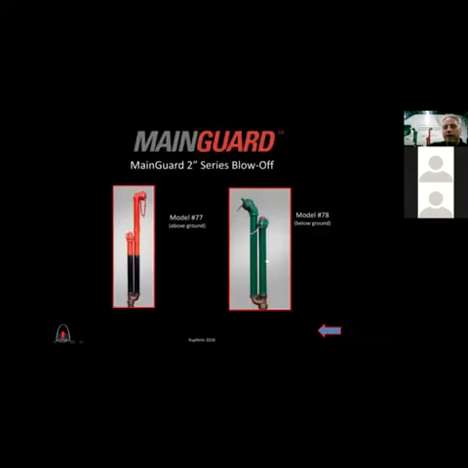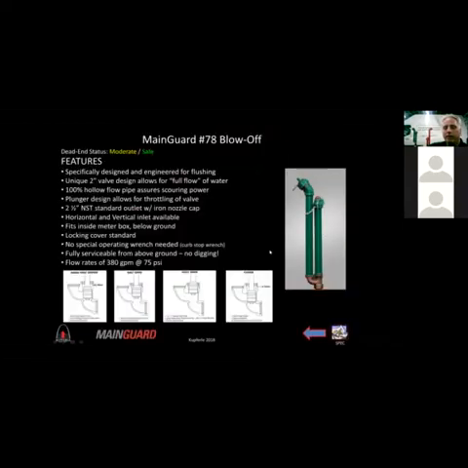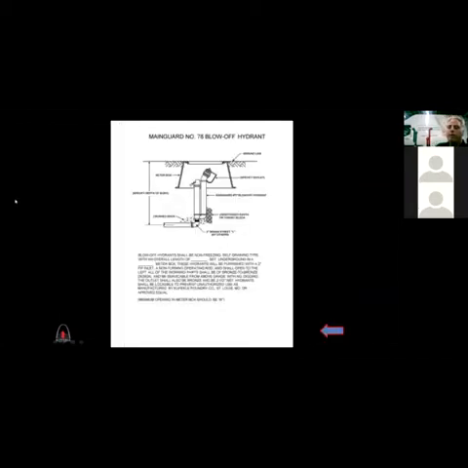The 78 is the same hydrant as the 77, but it's a below grade version. So it's going to look like this in the ground. It's in a meter box. A lot of these are used mid-Atlantic, the Carolinas, Virginia uses a lot of these hydrants. Washington State and Oregon use a ton of these. They pretty much have them spec'd all throughout those regions. So those are certain areas that really use this hydrant a lot.